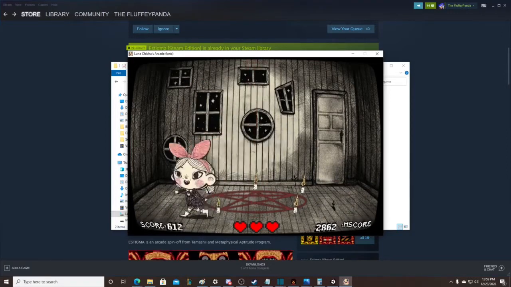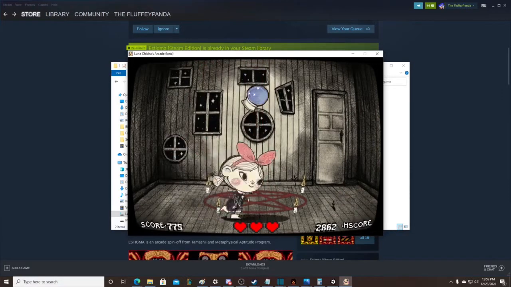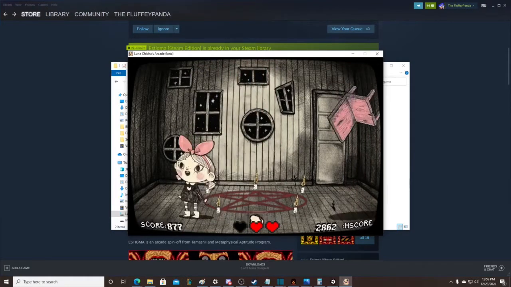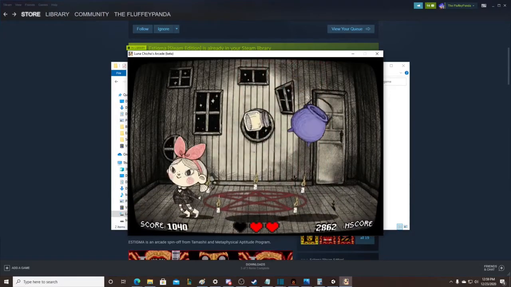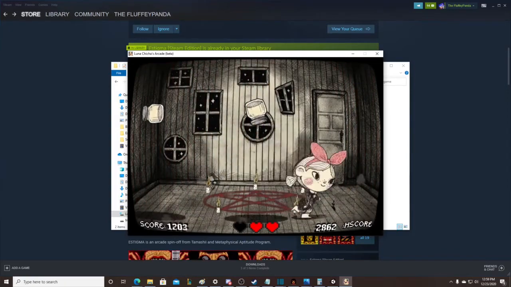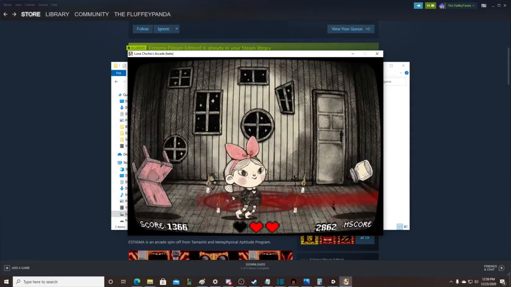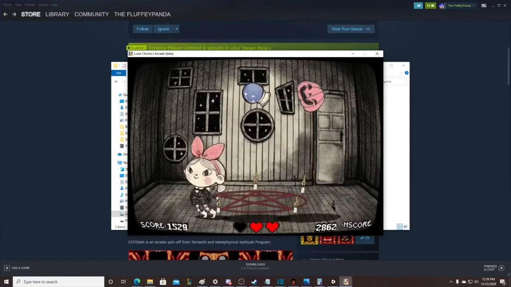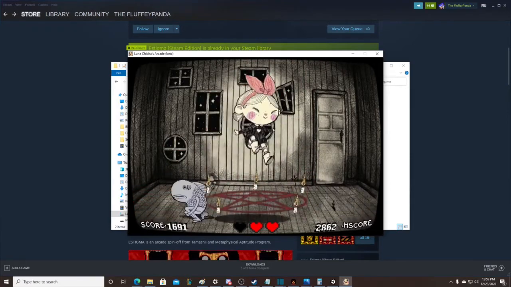Speed up. Ouch. Got cornered because I'm an idiot. I need to stay in the middle. I don't get cornered like that. Even faster, boys. I wish the score would speed up as well.